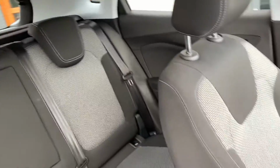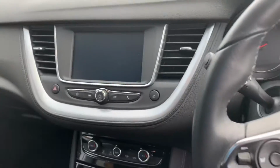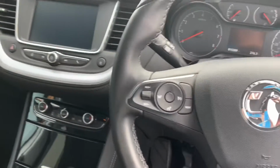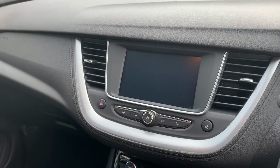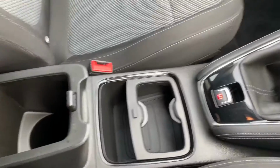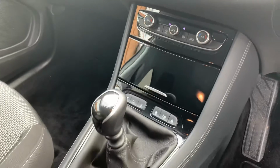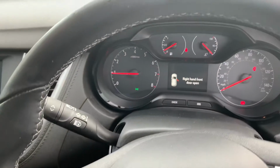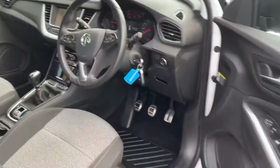And once again, as usual, if there's anything you'd like to look at with regards to the car, anything more in detail, just give us a call and we can help with that, no problem. Anything else you'd like to know, any more descriptions on the car, any more details, you can either visit the site or give us a call. And we'll be more than happy to show you around the car.